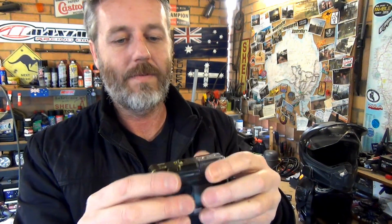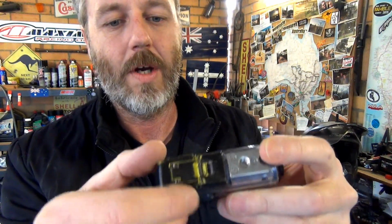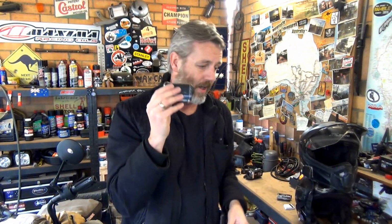So I've looked at it, and maybe I could drill a hole through there, or hopefully not wreck this little clip system. Possibly could do it, but I don't need to do it. I use this only for the selfie stick, or for mounting it on the bike somewhere. All my sound comes from my helmet, so I just don't need it.